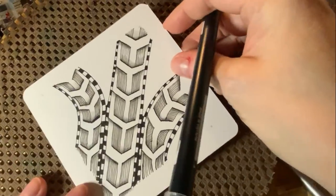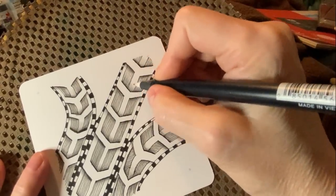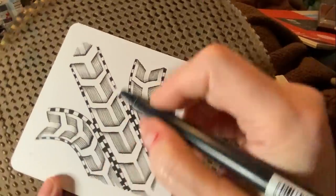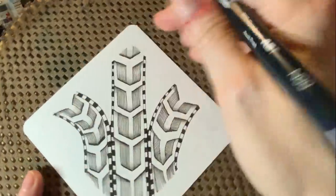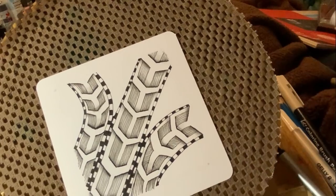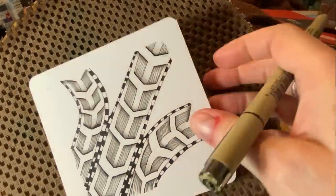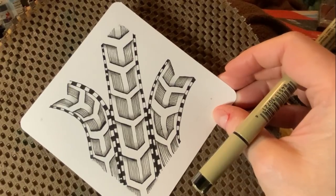Okay, now I've got some cleanup to do with my jelly roll again. And that is going to be if I encroached like this right here. It will need to be fixed so that we don't get too messy in here. But until I decide what is going to happen, I'm going to take my ink pen again, and figure out what, if anything, I want to do on the background. I definitely want to do something, but I want it to be subtle and easy to put in the background.